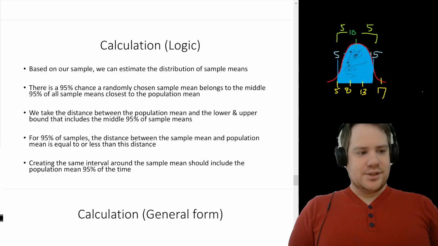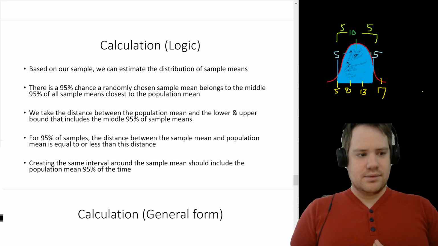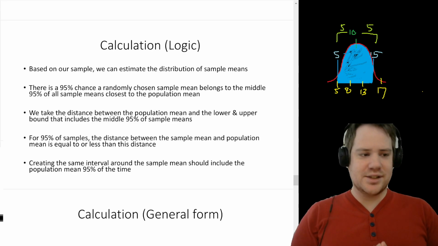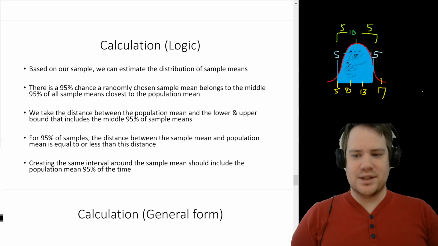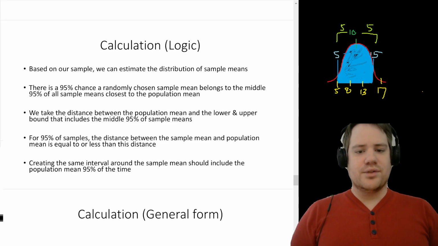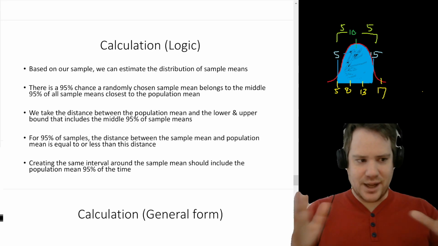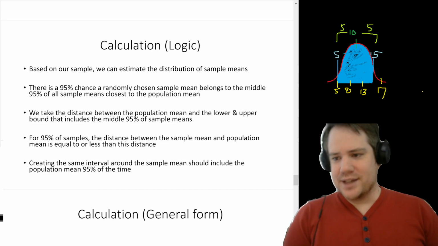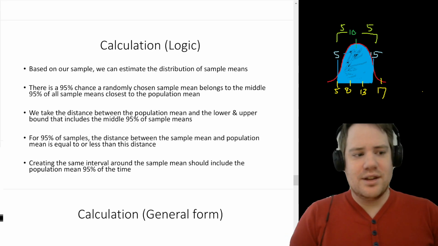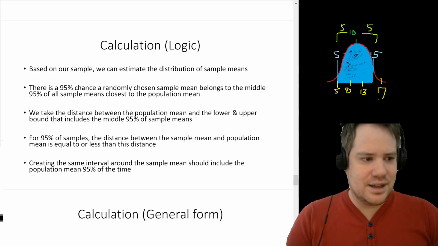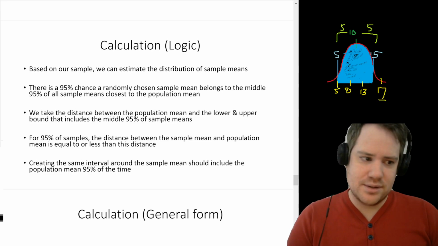So what's happening here is, we know that for 95% of the sample means, if you take 100,000 samples, the distance between the sample mean and the population mean is 5 or less. So if we were to create a confidence interval with range 5 around all the sample means, all 100,000 of them, then in 95% of cases, the true population mean of 10 will be included, and only in 5%, like that 17, for example, if you make an interval of 5 around that, it will not be included.